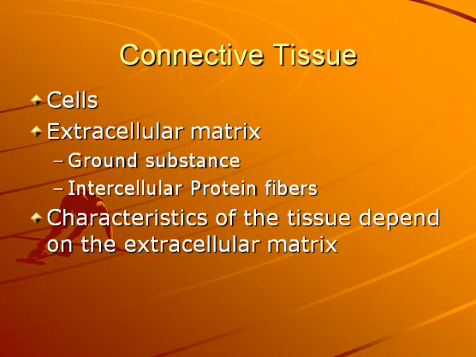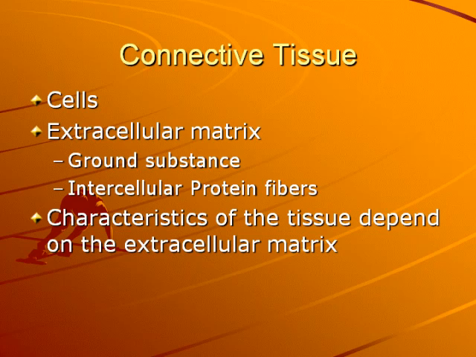Each of these types, the cartilage and the bone, are made up of living cells, and they have an extracellular matrix that is made up of intracellular protein fibers, and they each have a ground substance. And their ground substance is made up of a little bit different material. There are two different types of intracellular fibers in the skeletal tissue. That is, number one, collagen, and number two, elastin.